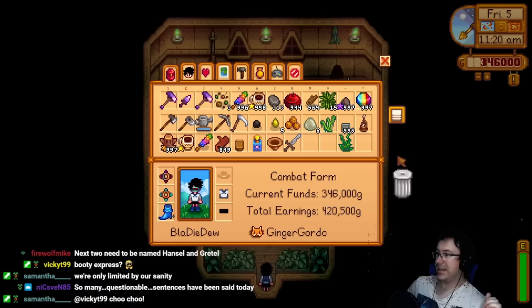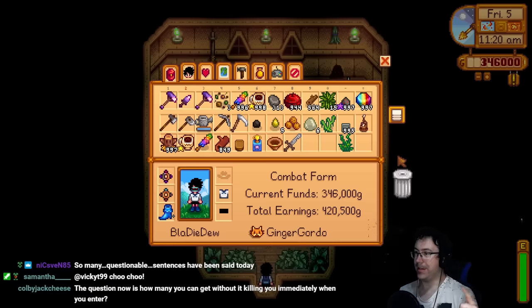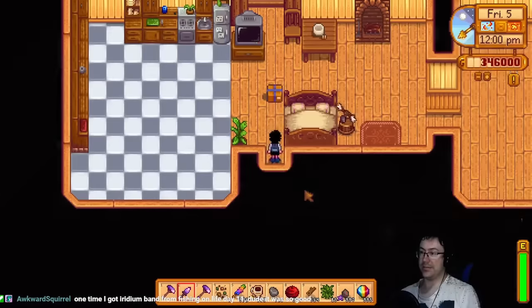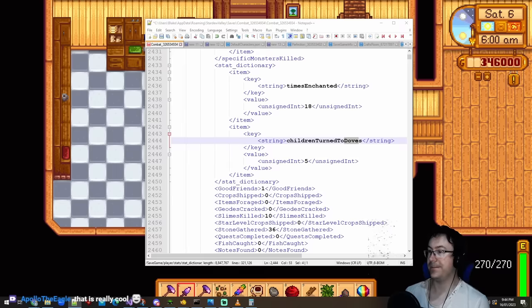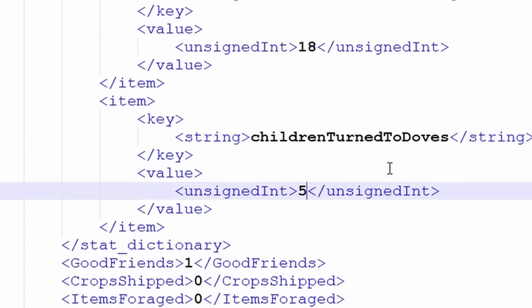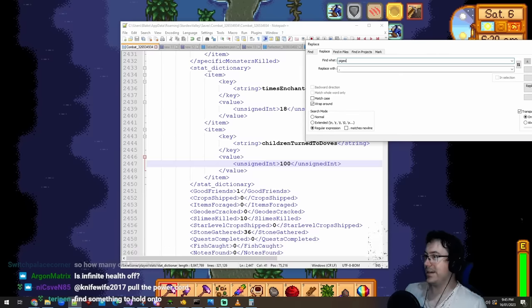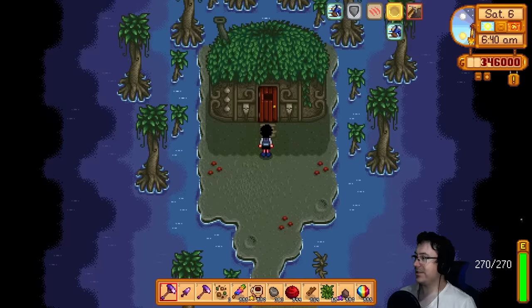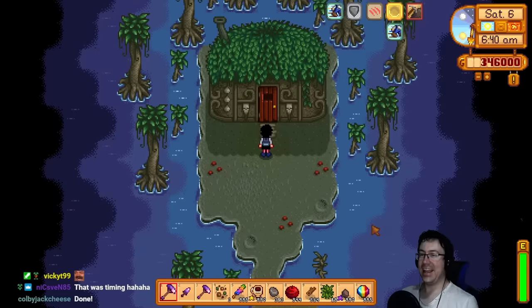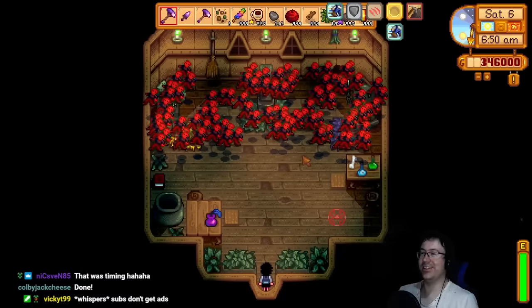What I'm going to do now is I'm going to edit the save file, and I'm going to set this number to be huge. Let's start with 100 doved kids. Children turned to dove. We have 5 of them. We have 100 of them. Before I do this, I'm curious. Are the names of my old kids anywhere in the file? No. Here we go. Let me just make sure that there's no ads coming up. Ad is done. All right. Here we go. So we can open this and we can just look.